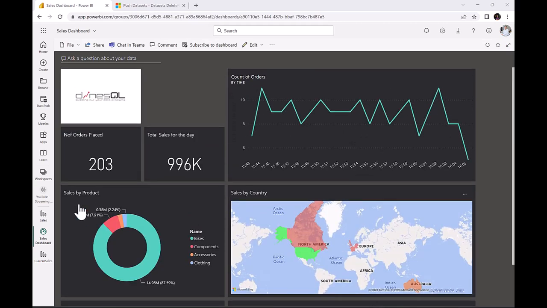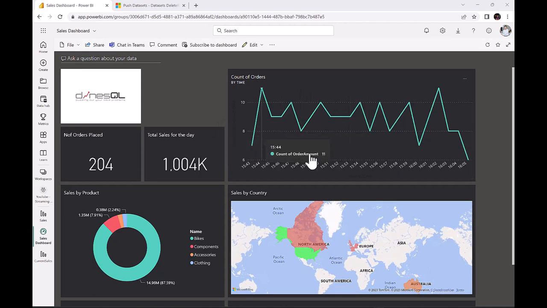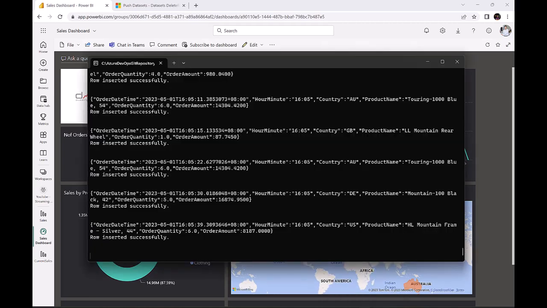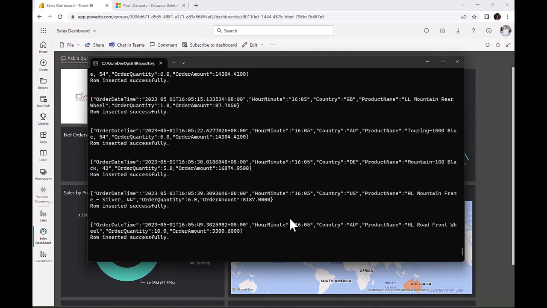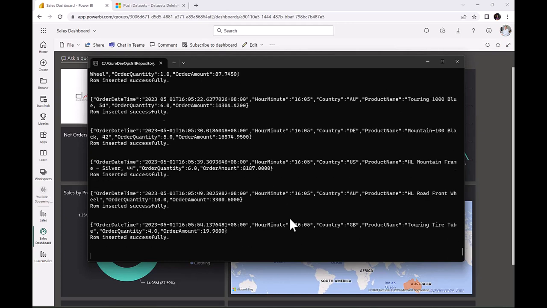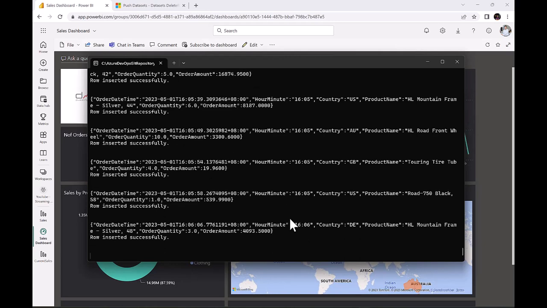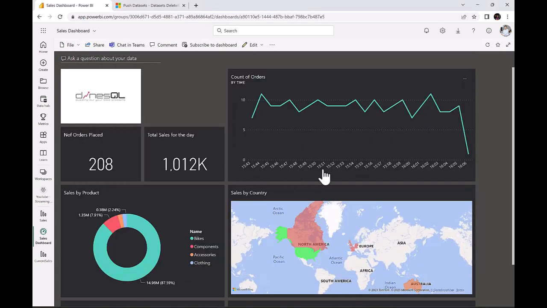Okay, right. So let's see how we can start something like this. The Power BI dashboard is continuously getting data for these three visuals, all because my .NET application continuously inserts records. See, this is what happened. I'll show you the code. It inserts records one by one. It waits for 3 seconds, 5 seconds. I have written a small piece of code to decide whether it's going to be 3, 5, or 10 seconds. So it waits and inserts a record. It continuously inserts records. Since this is a push data set with the history value enabled, it maintains records. That's why I see all these values with this line chart, and not only that, the totals.